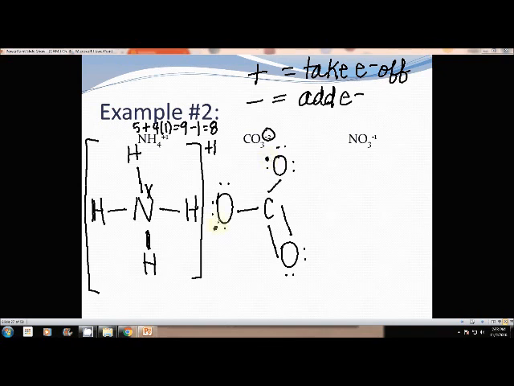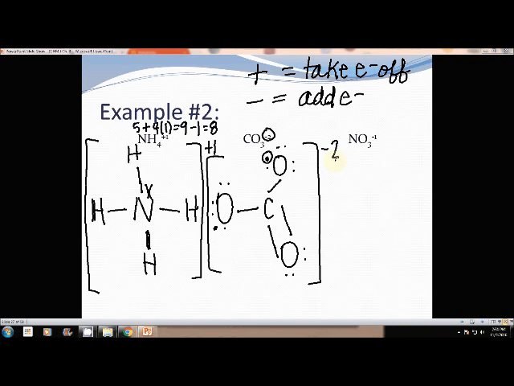So now we have 2, 4, 6, 8 total around that. Sometimes people like to use a different color when they add that dot on. Sometimes they like to circle it. Sometimes they like to make it really big. It doesn't matter to me if you want to distinguish it from the rest or not. I just need to be able to see it. That's the most important thing. So make sure your dot is readable. And if you put brackets with your charge, then I know to be looking for dots that you added on. Okay? Questions? Do we need to check it?